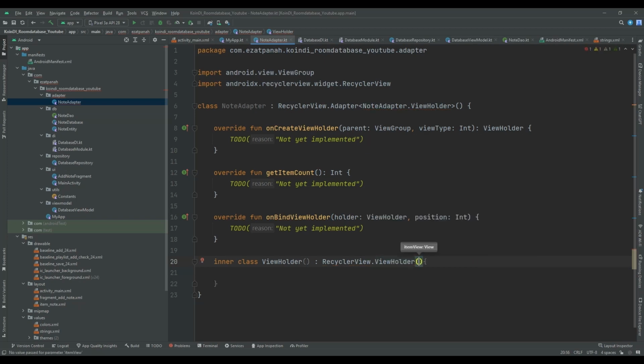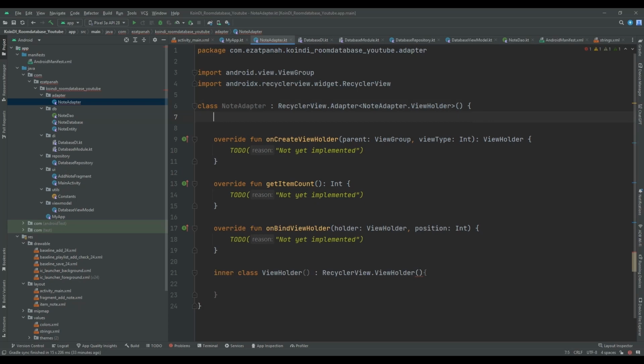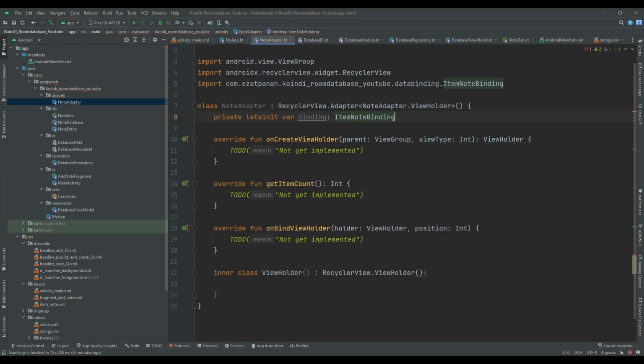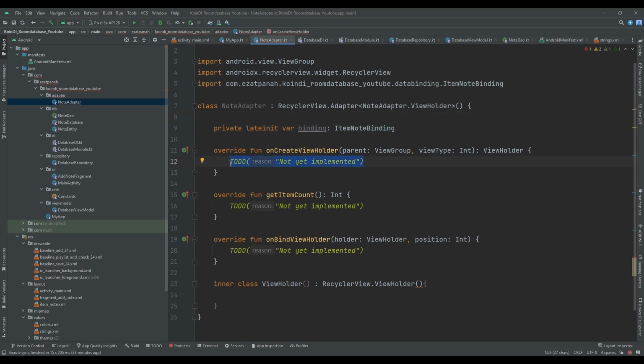Later here I should pass our binding route. So let's add binding here. First of all, private lateinit var binding, it should be, yes, this one. Item node binding. First, let's complete this method.